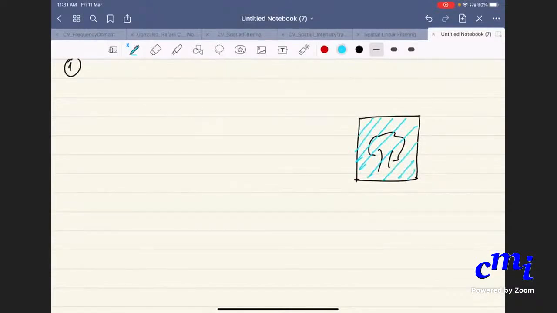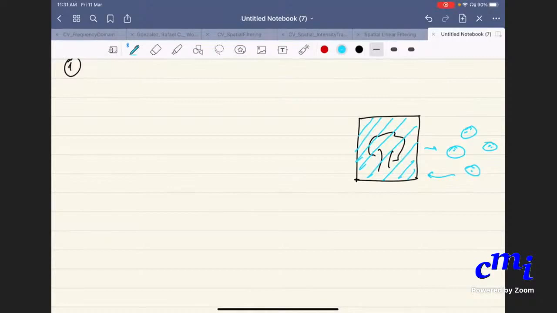Okay, so suppose you have something like this, then in the frequency domain, this noise will appear in certain points. Then you can apply a filter to just get rid of these four points, and then bring back the original image, and the noise will be gone. So what I want to say is that if the noise is in a certain pattern, then it's easier to detect and eliminate in the frequency domain than in the spatial domain.